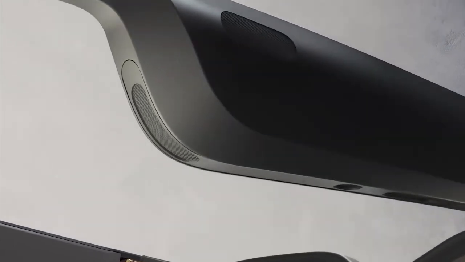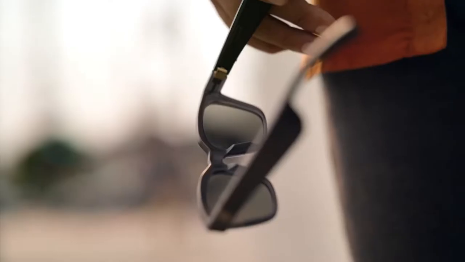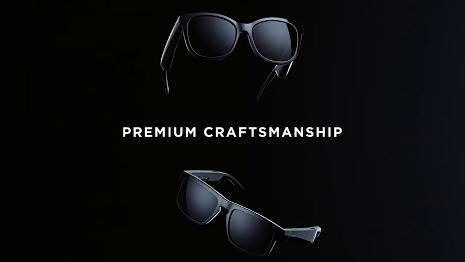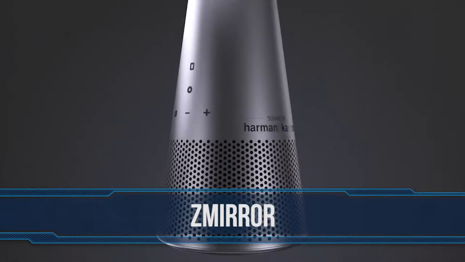The water resistant sunglasses boast an IPX4 rating, designed to survive water, sweat and more. The polycarbonate polarized lenses are scratch and shatter resistant. The amazing feature of this gadget is the ability to switch lenses. With it, you can swap lenses in seconds to match your current terrain and lighting conditions. Number six.